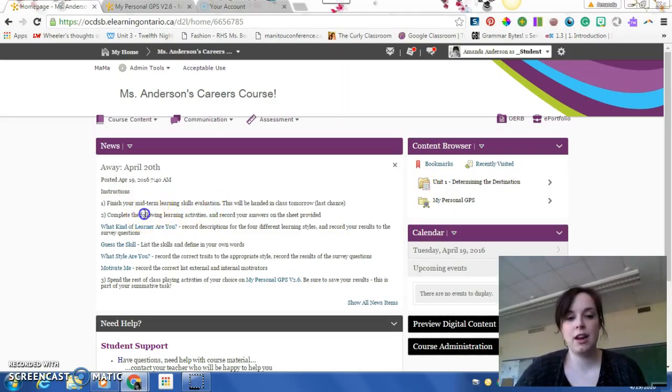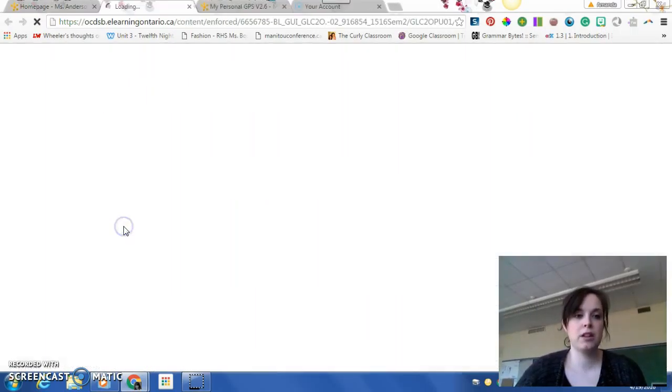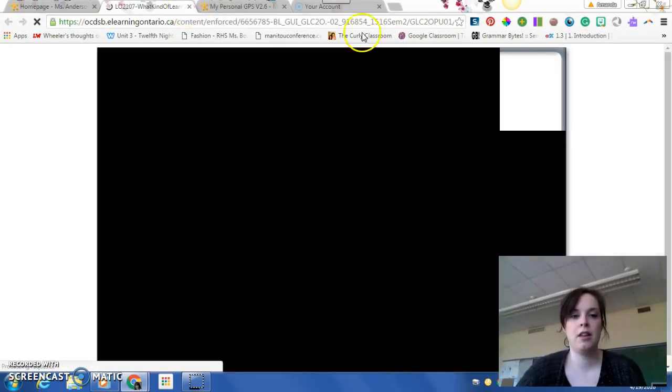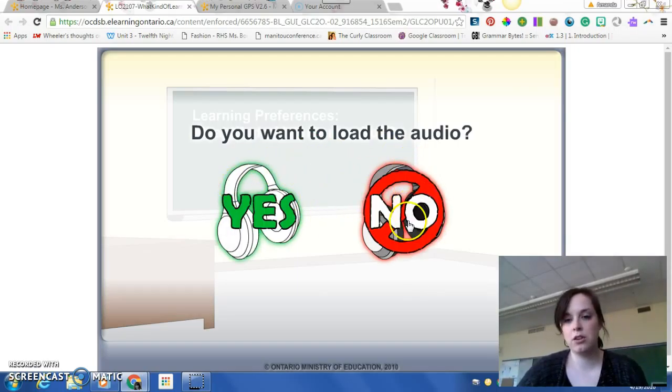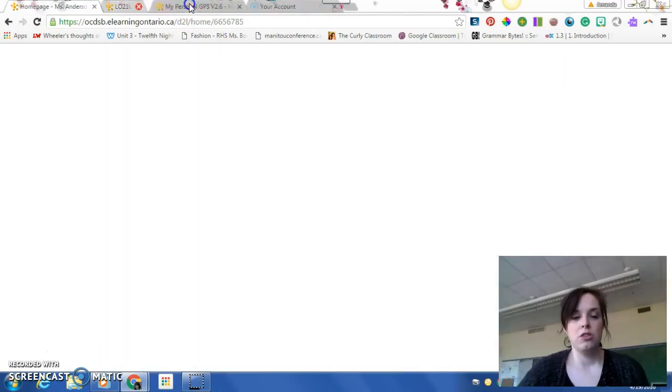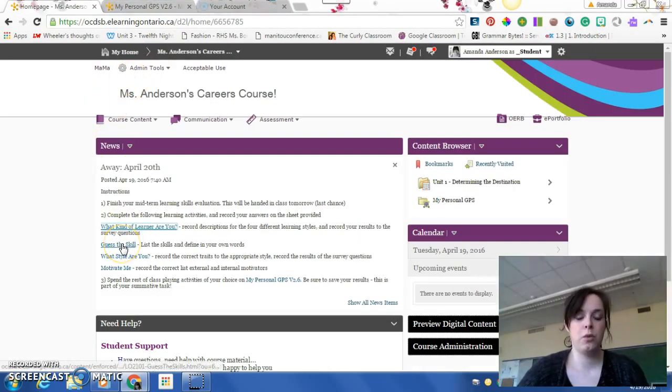The major task for today is going to be going through these little learning activities. And the links are all here. So when you click on one, it opens in a new tab. And you can load the audio if you brought your headphones or you remembered. You can also get headphones from the librarian if you want to listen. I sometimes find the audio a little bit annoying, so you can make your decision. Each task has the choice between audio or no audio if you want. So you're going to go through those four.